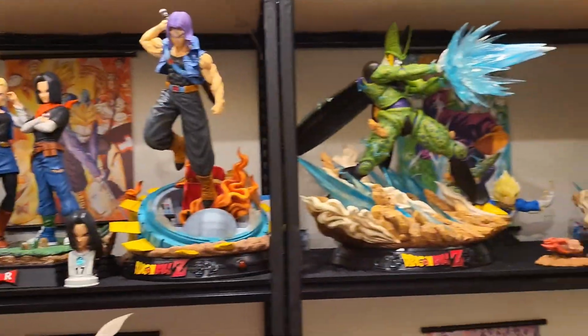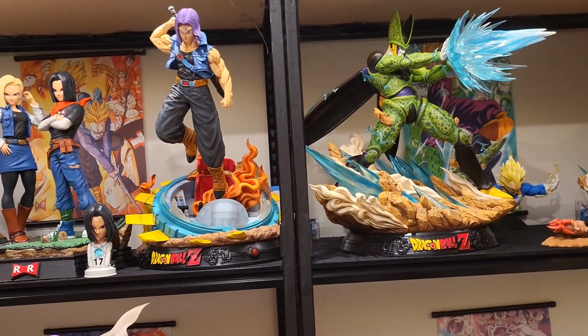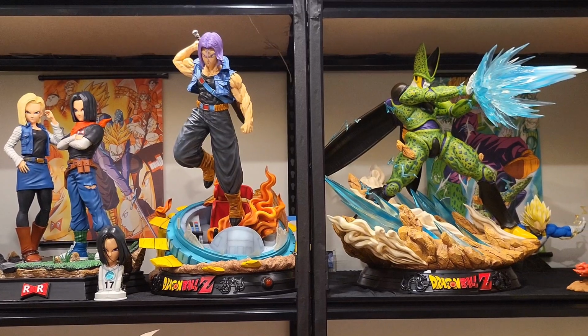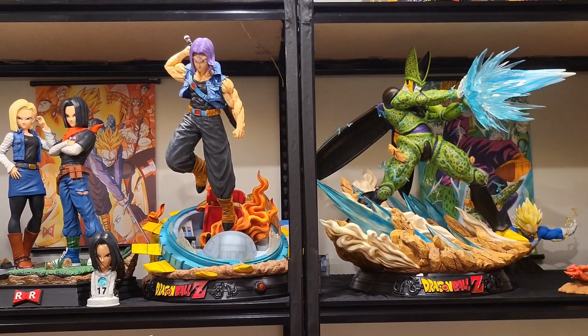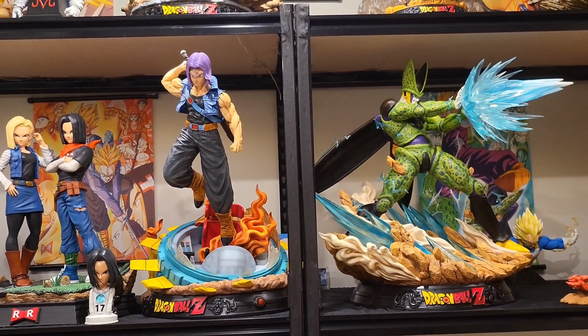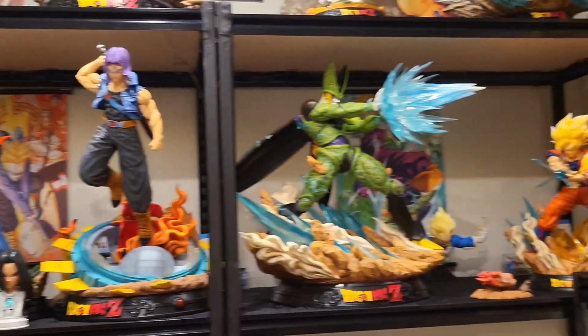He's definitely a lot thicker than Trunks. He's quite a bit bigger, actually. In initial pics, I was like, wait, they look the same size. But seeing it here in person, I'm like, yeah, Cell's way bigger. So it definitely scales very good. I think this is a properly scaled 1/4.